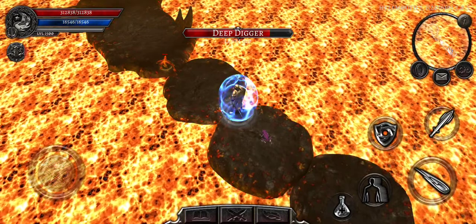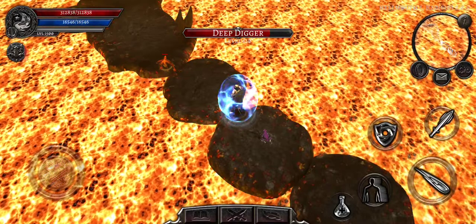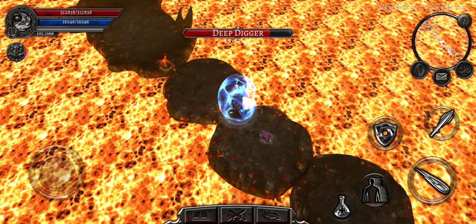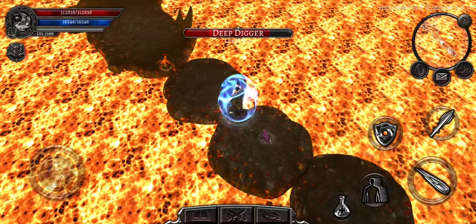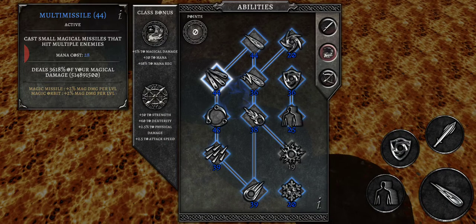Now the base skills are affected by ability points, they are affected by intelligence, and they're affected by magical damage or physical damage, whatever is the modifier in your skill tree. You can see that this one has modifiers for magic missile, magic orbit, and then it's also going to get higher through my intelligence and magical damage, and that becomes the base.